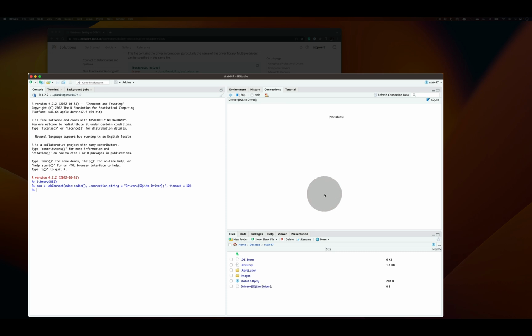As you can see, the top right has now changed, and we have effectively a connection into the SQLite in-memory database that was just created. So this goes to gently show that the work that we did to set up the ODBC drivers for SQLite was a success.